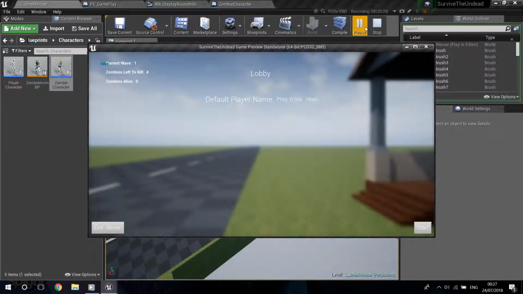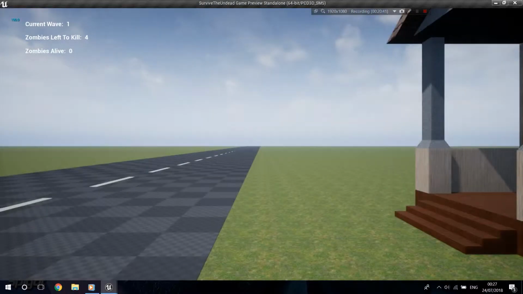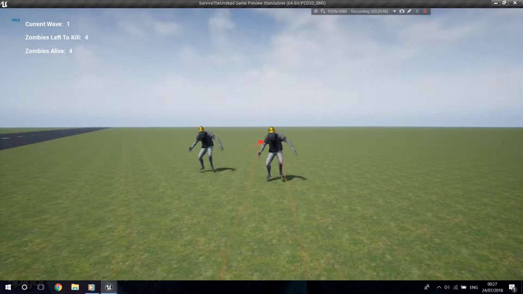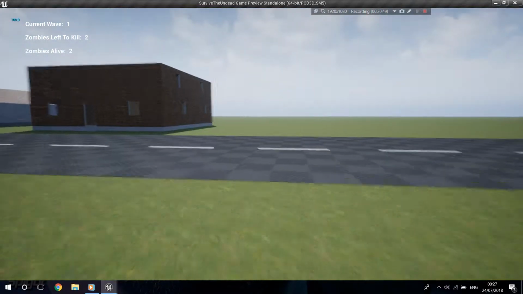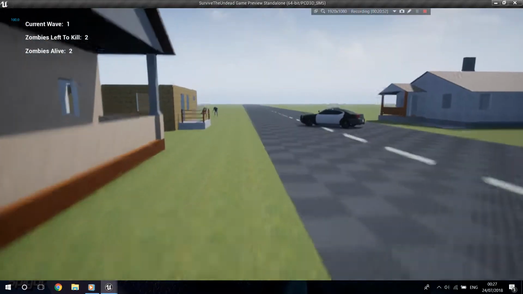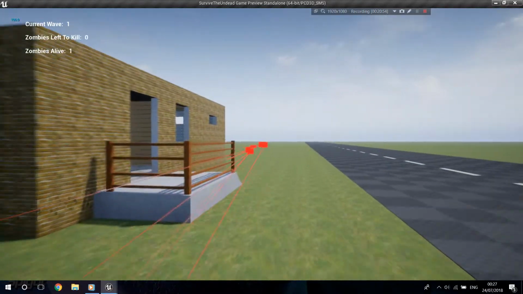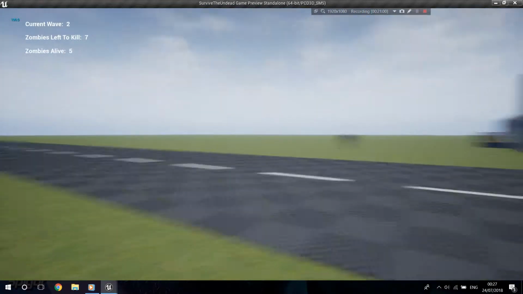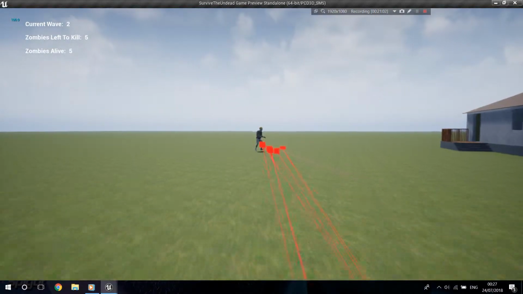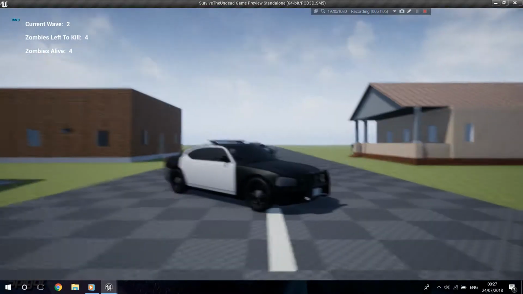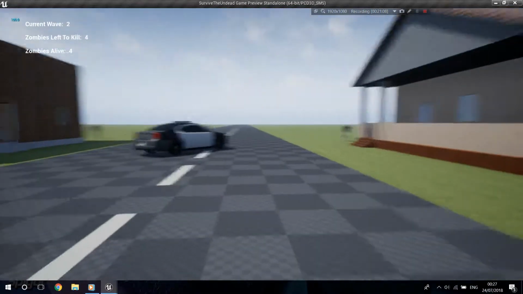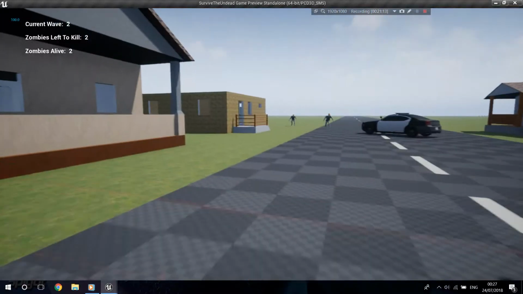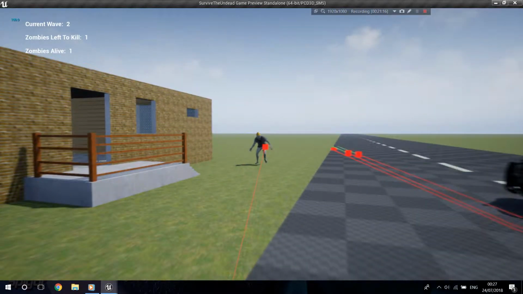So if you're going to play and we start, you can see that the zombies left to kill is 4, the zombies alive is 4. You kill one and it updates, kill another one, it updates. Let's just kill these 2. And you can see that now the zombies left to kill is 8 and the zombies alive is 5. And you can kill, the zombies alive will remain 5 because remember we are clamping it to 5, and as soon as it goes to 4, the zombies left to kill and the zombies alive will be equal again. And you can see that everything is working as it should.